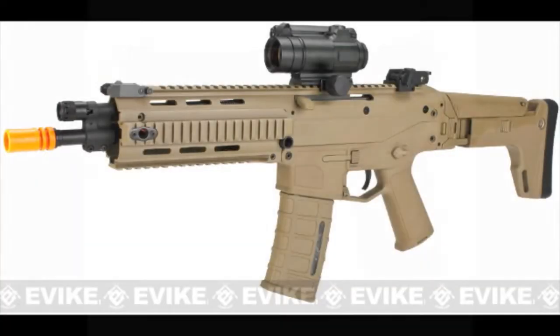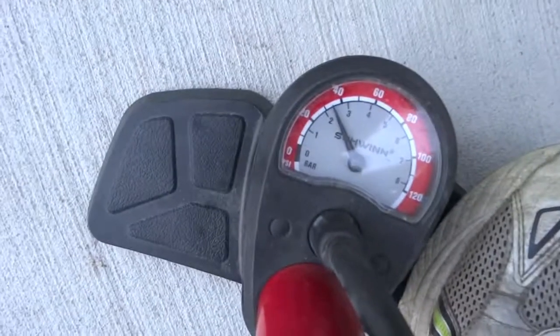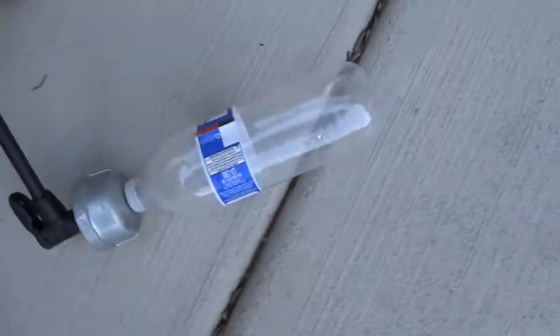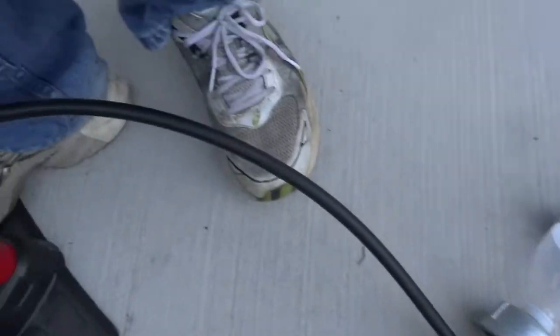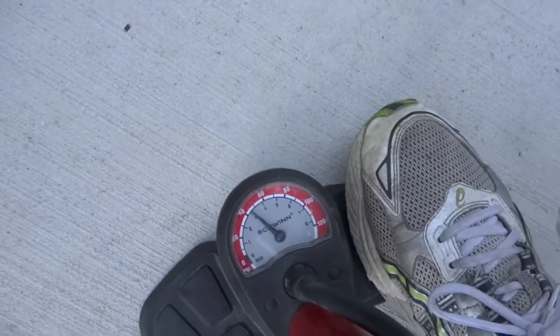It is Captain Shocker here, and today I'll be performing a shooting test with my AK Masada and my Elite Force 1911. So what I will be doing is pumping up a water bottle using one of my contraptions that I built. The water bottle should be inflated to around 50 psi for this to work.